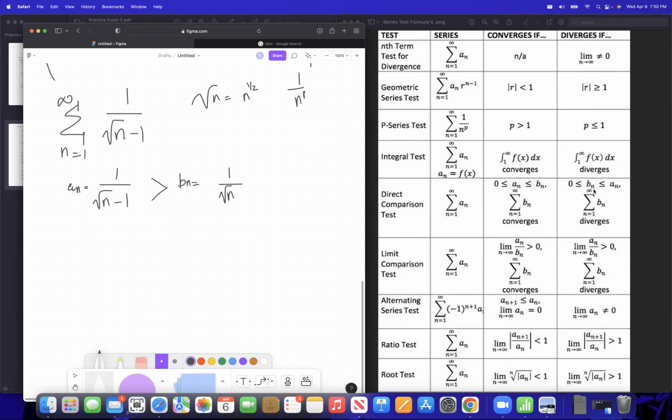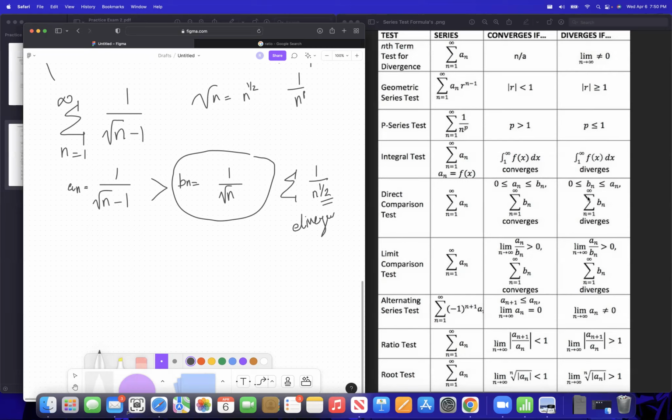And if A of n is greater than B of n, then basically the series will diverge if B of n diverges. Now the question is, does B of n diverge as a series? And this is where it becomes useful to write this as n to the 1/2, so that we can use the p series test on it. What the p series test says is that if p is less than 1, then you diverge. So this basically diverges, because it is raised to a power that is less than 1.